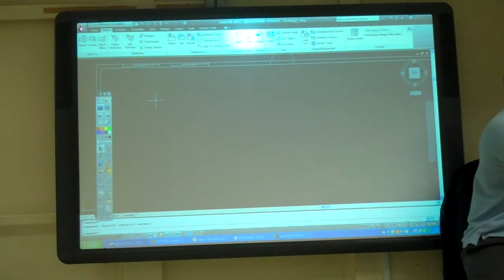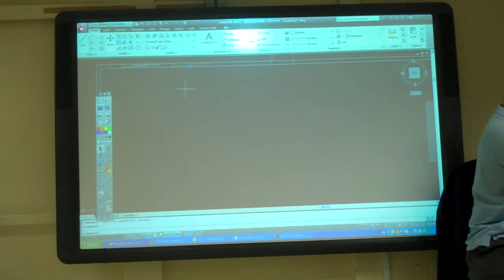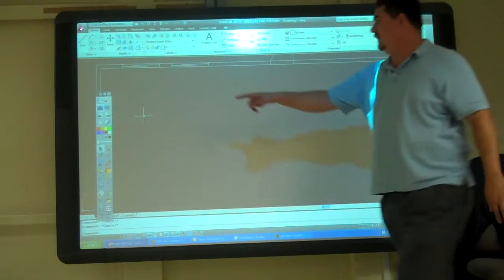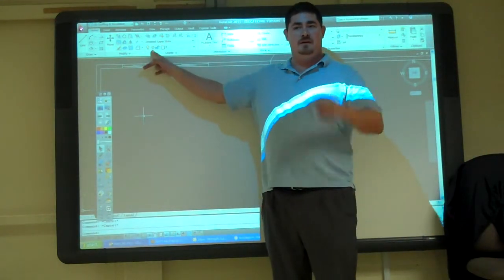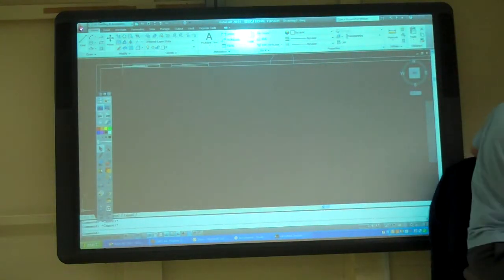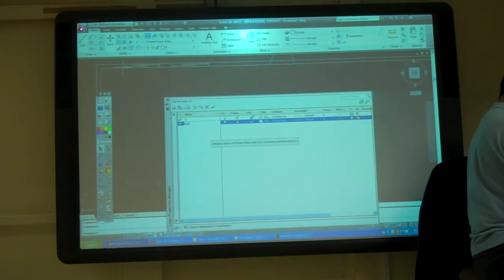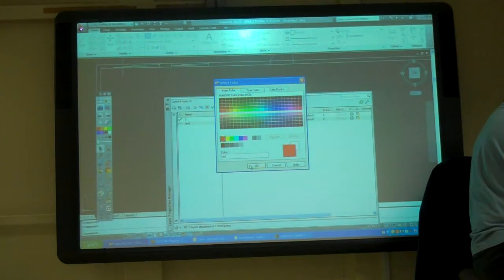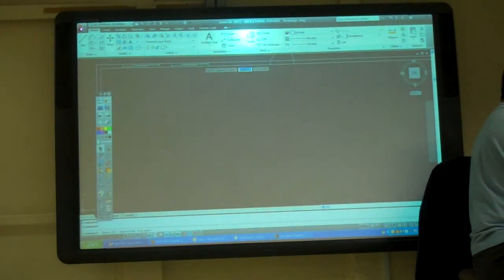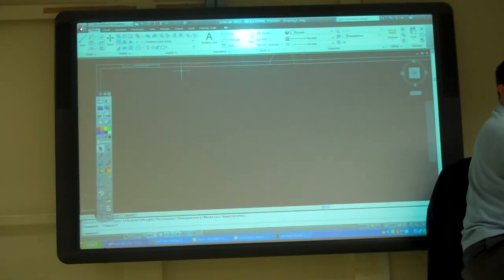Oh, one thing I forgot last week is that when you make your blocks, so when you're drawing stuff for your blocks, you want to be on the zero layer. This is where that zero layer is important. Because if you draw things on the zero layer, and then when you make them in a block, now when I put them on another layer, it's going to keep the properties of that layer.